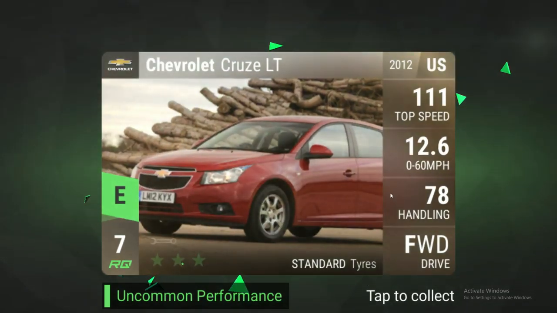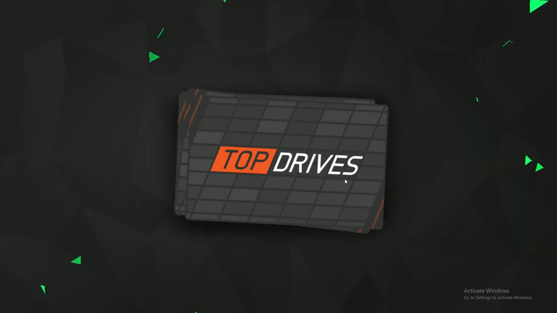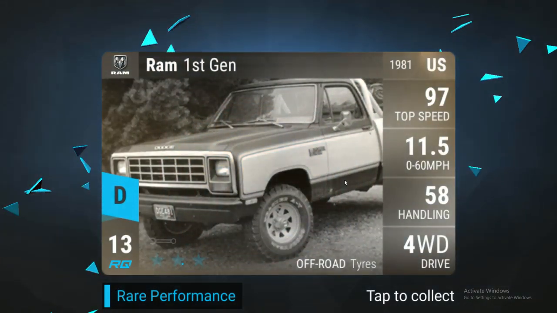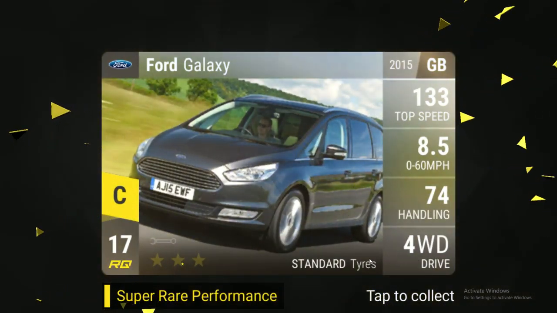Good. And the ceramic pack. Let's see what it has for us. Chevrolet Cruze LT. Subaru Legacy. Alfa Romeo 155. Ram First Gen. And the Ford Galaxy. 4-wheel drive, standard tires. It's an okay car.